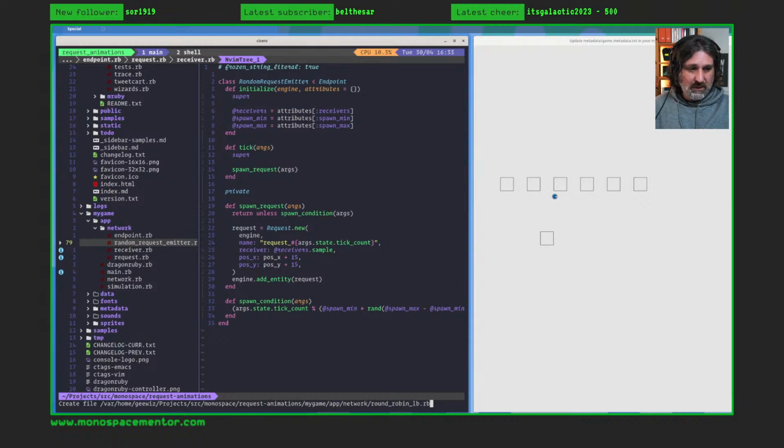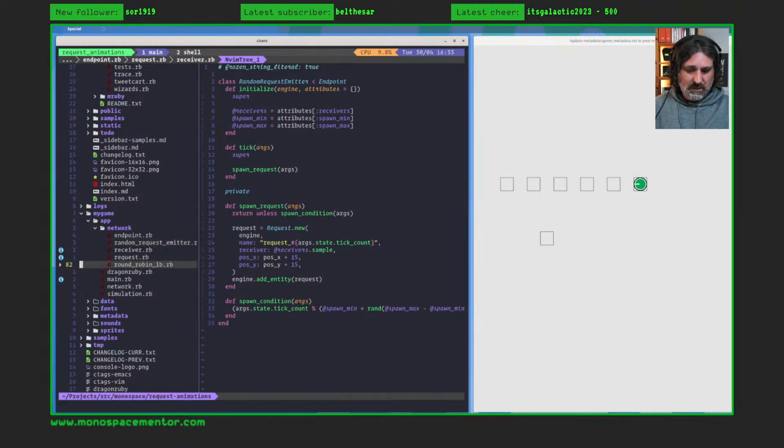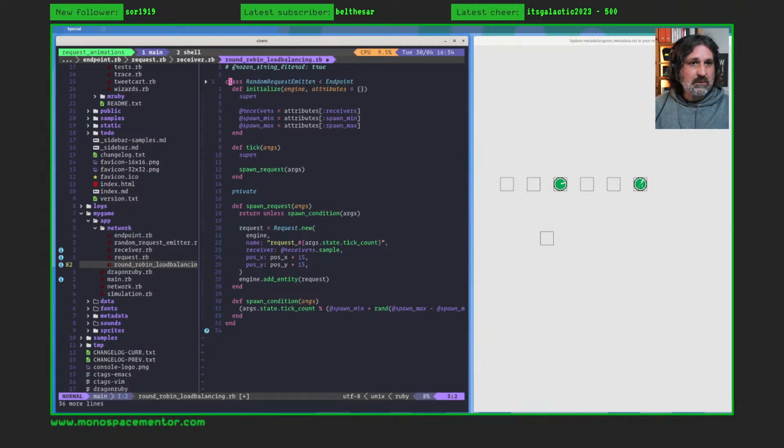Round-robin LB. No, actually, let's call it load balancer. That makes naming the class easier and more readable. So we'll use this, and we'll say round robin load balancer, which is still an endpoint.